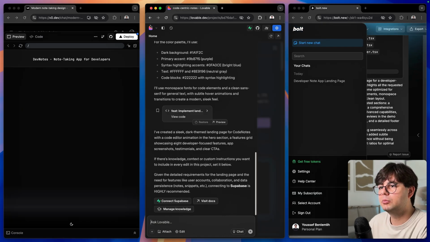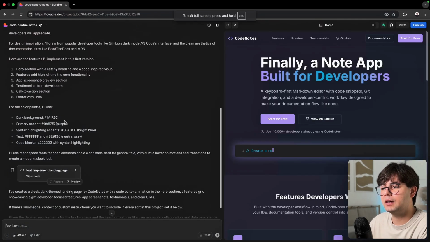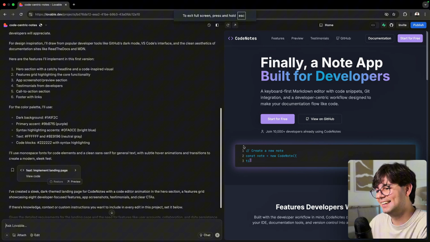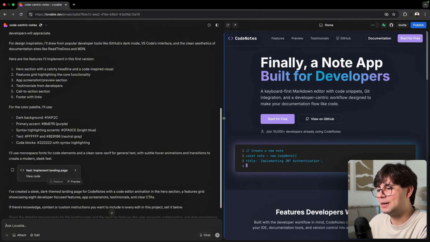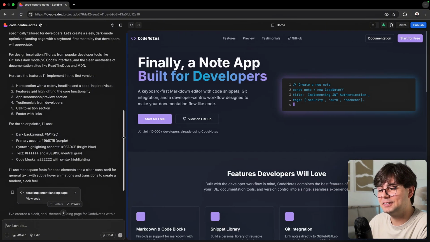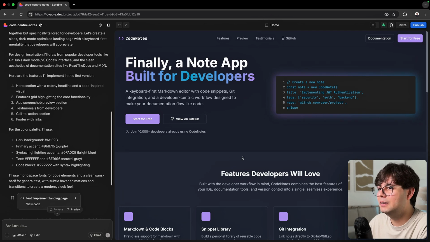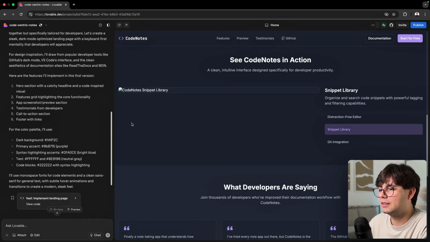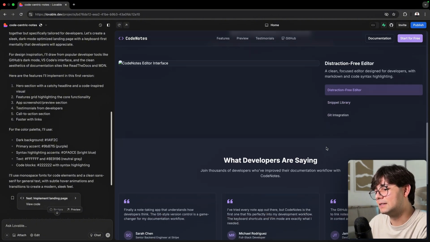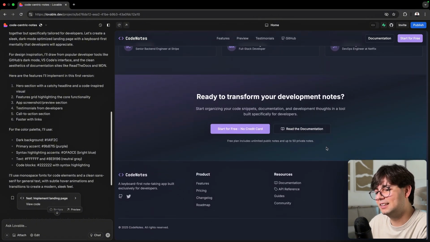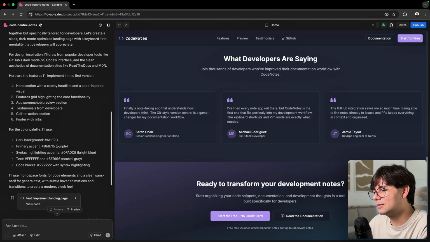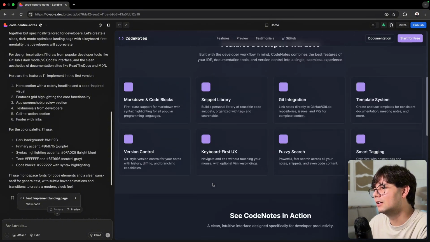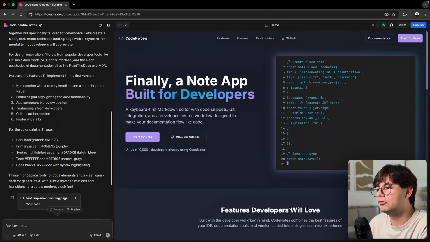So it seems like Lovable is done generating. Let's maximize this for a while. Oh, okay. This is looking way better than an empty screen, which we had from V0. And I gotta admit, this is looking not bad at all. I think here is supposed to be a picture. That's amazing. I am really liking this website design. It also has like a gradient here in the background and really has this developer vibe to it.